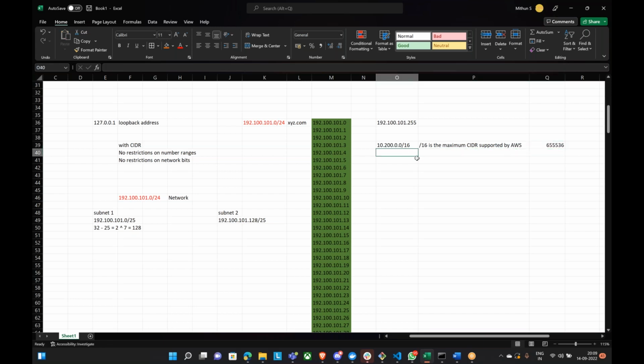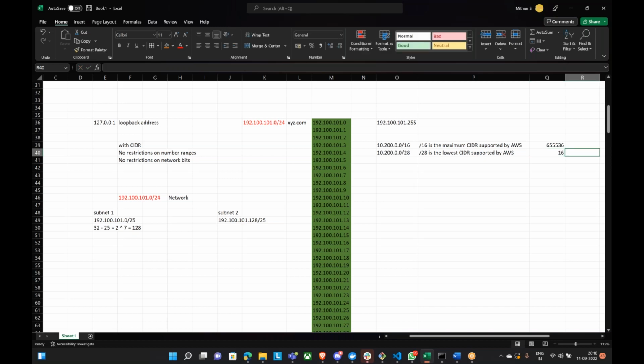And what is the minimum? The minimum CIDR range can be /28. It cannot be /29. /28 is the lowest CIDR supported by AWS, because here we get 32 minus 28, that is 4, and 2 to the power 4 is 16.